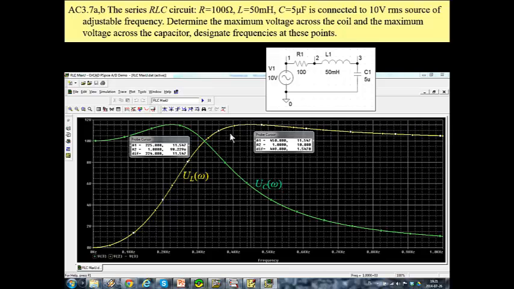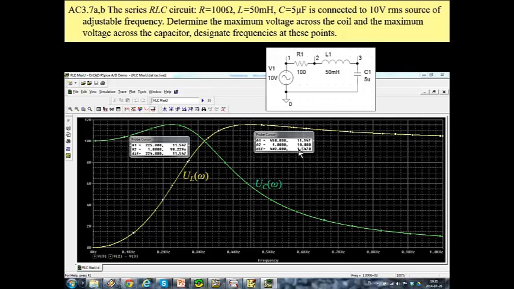This is a circuit diagram. Then we have to add two traces for capacitor voltage green and for coil voltage yellow. Then toggle cursor, find maximum value, and we have for capacitor the maximum value is 1155 and 225 Hertz. For coil obviously the same, maximum value 1155 and frequency is 450 Hertz.